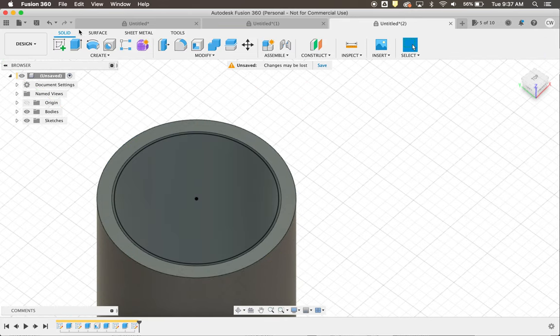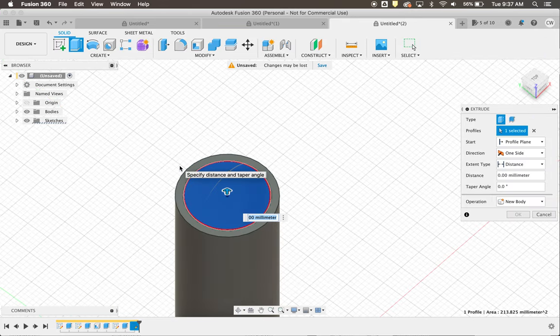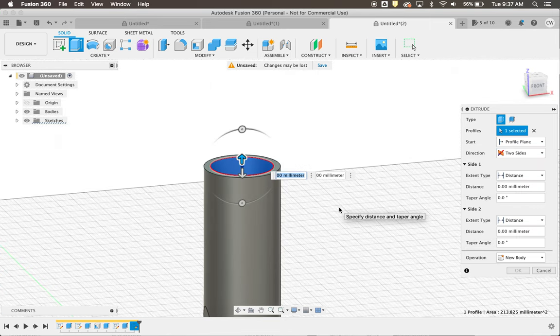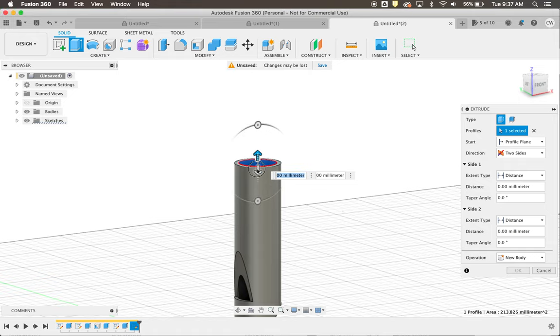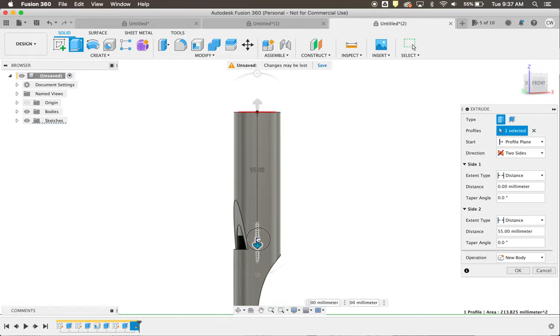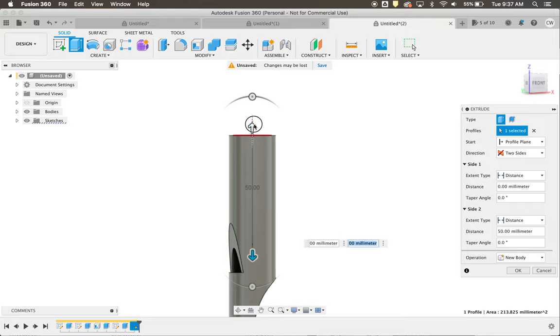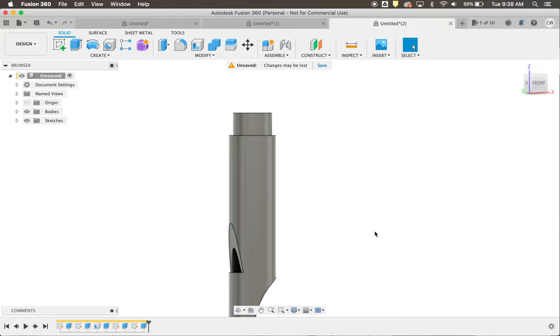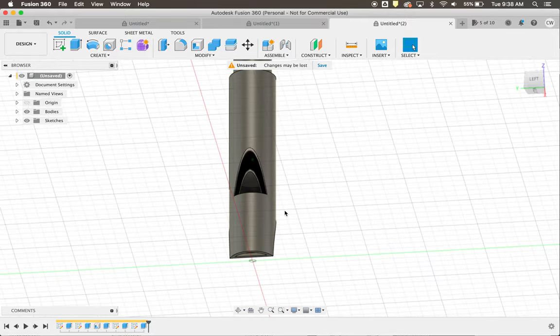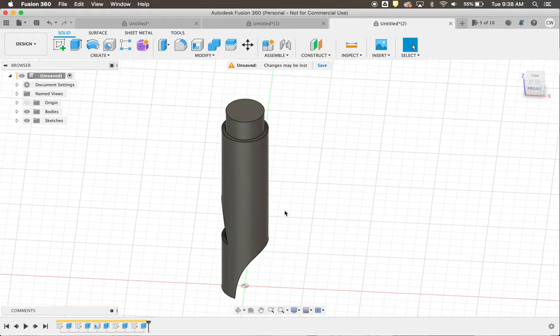So I'll finish that sketch, and I'm going to extrude. I'm going to extrude two sides here. I'm going to take one down into the whistle, so about that depth there, or maybe to about that depth there. So it's probably lined up around here. And the other one outside the whistle a little bit up here. Cool. We have a whistle body and a slide.